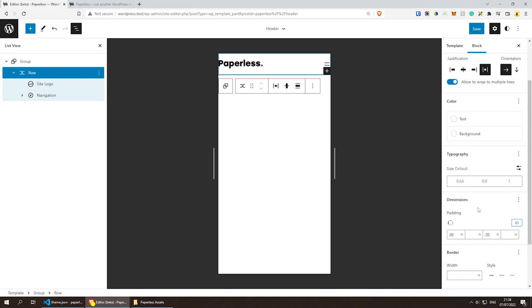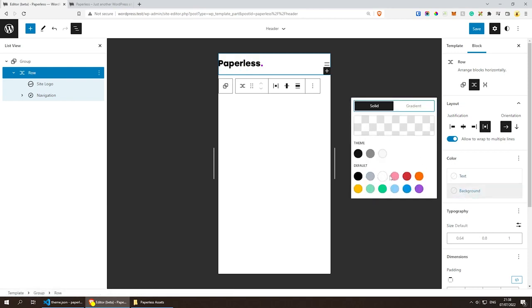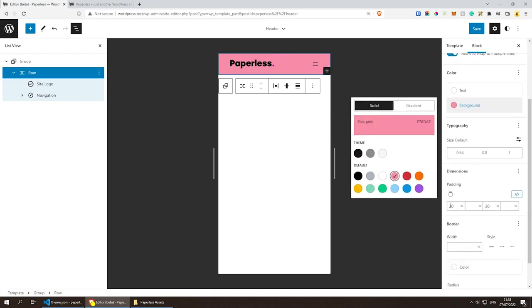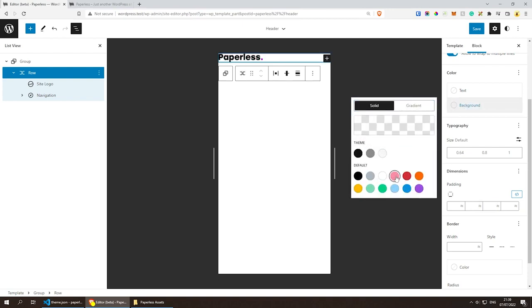And I'm going to show you something very strange right now. If I grab the row, and if I change the background color, let's say we want it to be, I don't know, this pink color, look at what happened. For some reason, this is adding a lot of padding to the left and the right, and actually it's adding to the top and the bottom, but because I've overridden it here, it's not affecting. So if I remove the top, I don't think that you can see it, but okay, there is still padding, right? If I remove this one as well, there is still padding. But if I remove the background, no padding at all.